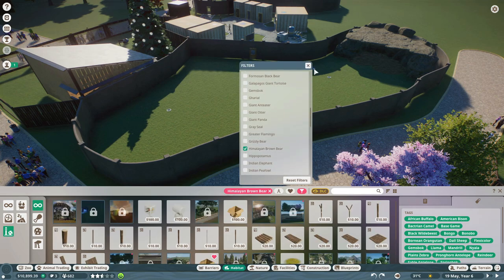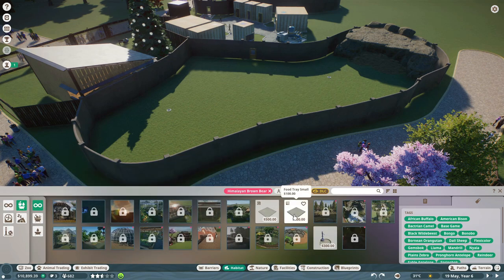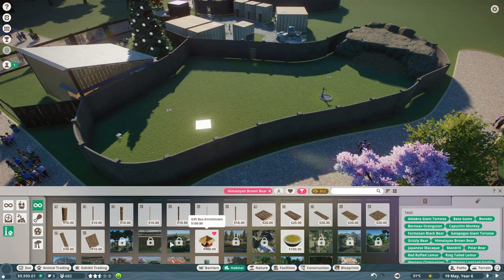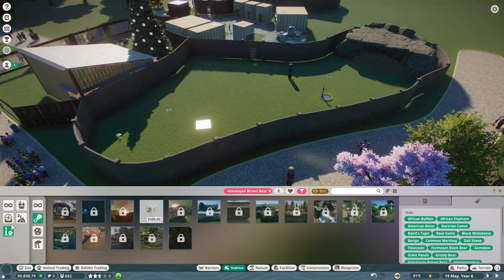Himalayan brown bear. I was gonna say, wait, they don't use grab balls. Alright. Food. They actually want this kind of food. Alright. Ooh, it reflects. That's cool. And here. Okay. And then enrichment. They obviously still like that. Get a rubbing pillar. Do they have any food? Oh yeah, that is the food one.